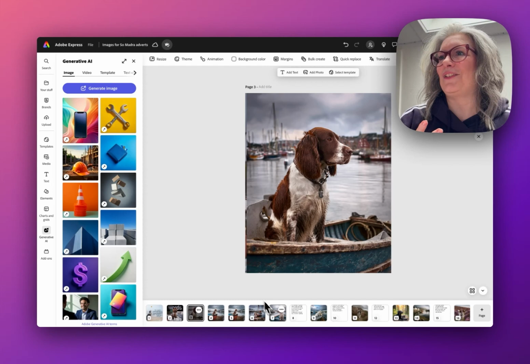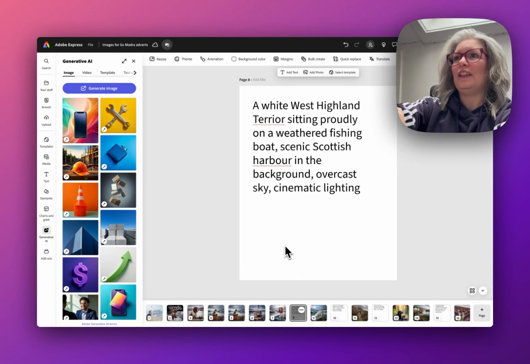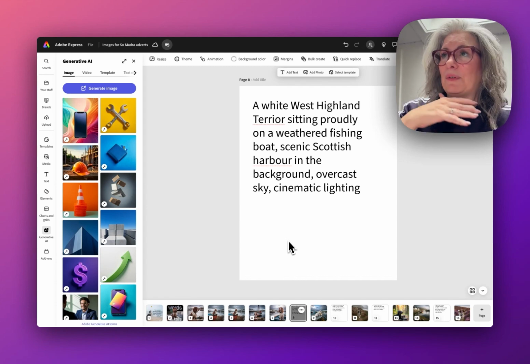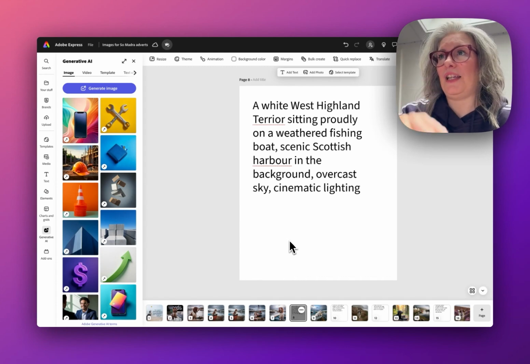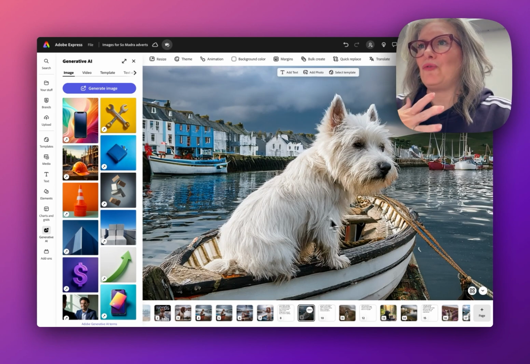And if I click through on here, I'll show you a few more prompts I did, just so we could give them a whole family of images that they could use in their graphics, and it really gives them a full month's content without much time at all. And this time the only thing I have changed is the dog type to a white West Highland Terrier. The image has turned out really well.